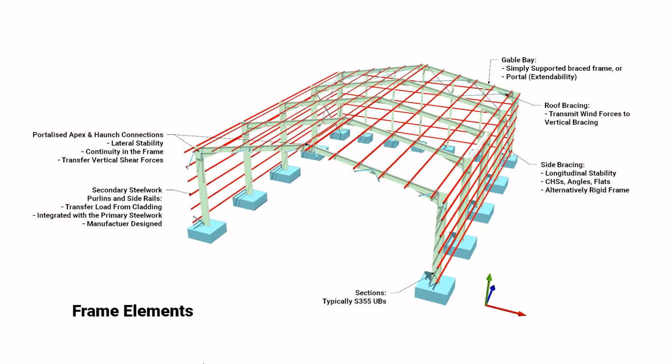The main portalized frame arrangement provides the primary method of support for the whole frame through both the vertical loads, which is the green y-axis, up and down there, and the lateral loads, so in our red axis, left to right. Our bracing typically provides resistance in the longitudinal direction, so you can see in our blue direction, front to back, and alternatively, we can have a portalized bay or a moment frame incorporated.